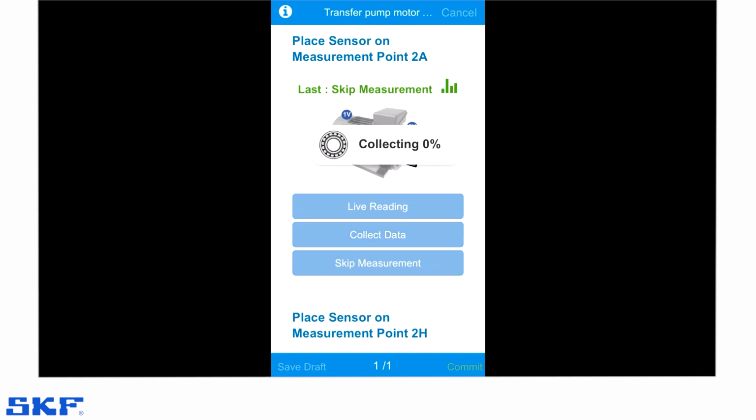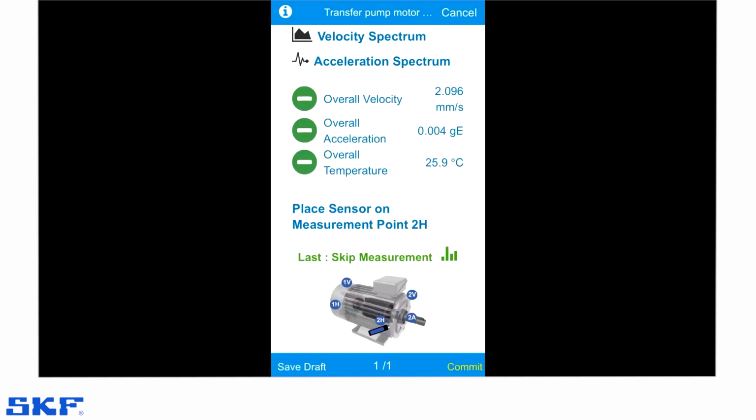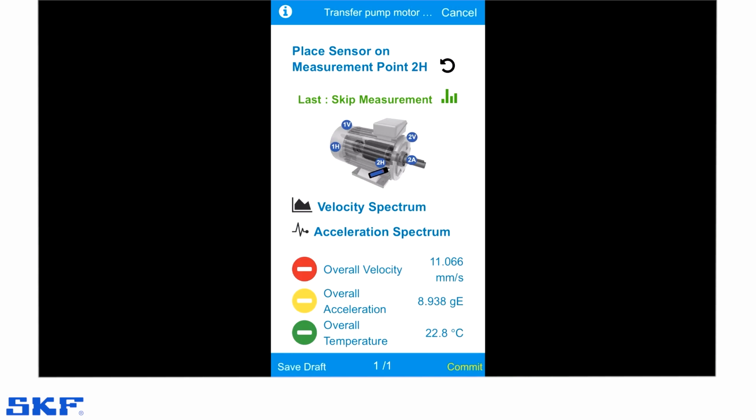Going to go to collect data, and I'm just going to keep it still and see what kind of difference of reading. So there was no change. So obviously that point is actually pretty good and very consistent. So it's a flat line. Everything seems to be staying the same. And green is always good. Okay, and then we'll go to the next one, collect data, give it a little bit more tapping on here. Red and yellow, never good to see.